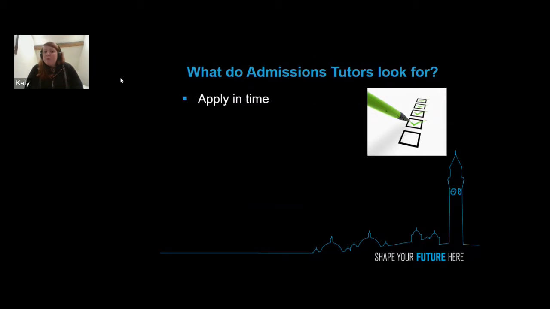So we want you to apply in time. I won't touch too much on this because we're looking mainly at the personal statement today, but there are specific deadlines that you need to adhere to within the UCAS system. As I talked about, medicine and dentistry have a very early deadline, which has actually just passed for this year. It's the 15th of October each year, so that's the same every year. And for pretty much all other courses, the deadline is in January, so the 15th of January. Some universities will accept applications all the way up until June in the year that you're applying, but popular courses do tend to fill up early.